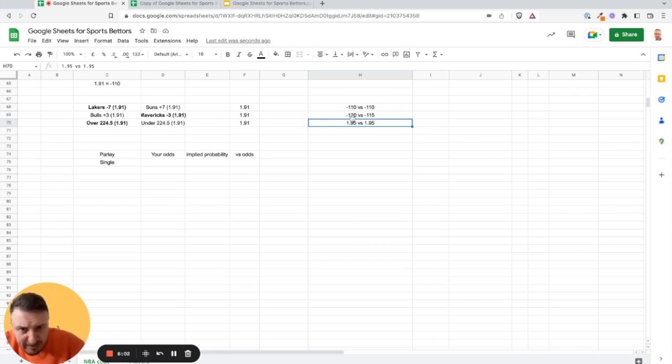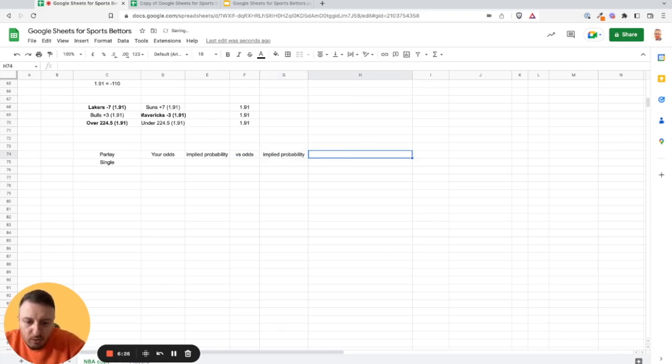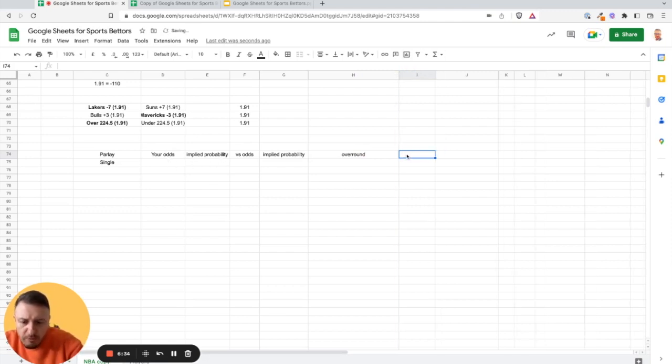The first odds, this is maybe your odds in the parlay, but to calculate overround and how much bookmakers will take from you, you also need to have the second odds, the opposite odds. This is in this column. From this we will also calculate implied probability. Then we need to calculate overround, or margin. We simply add those implied probabilities. From this we will calculate fair odds. And that's it.